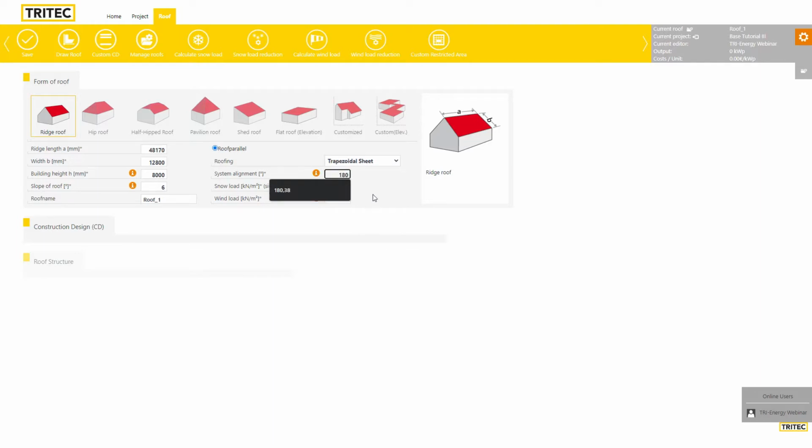System alignment is 98 degree, and despite some other software in the solar business, inside the tree design tool, north is 0 degree and south is 180. So like with architect and other businesses where it's the same in the solar business, it's vice versa. Often you see that south is 0 and north is 180. So just to keep you in mind that you need to have that in mind, that north is 0.